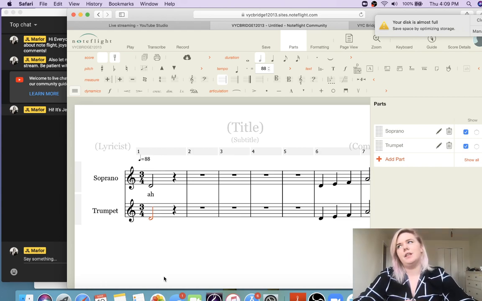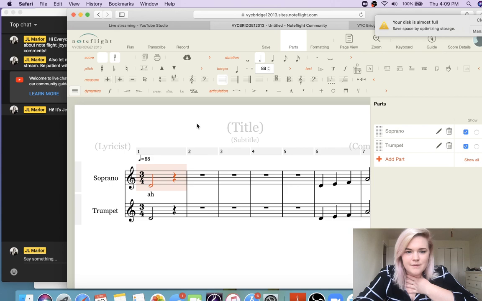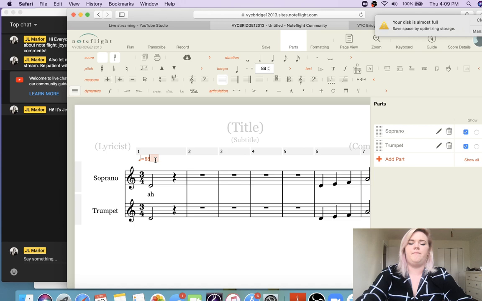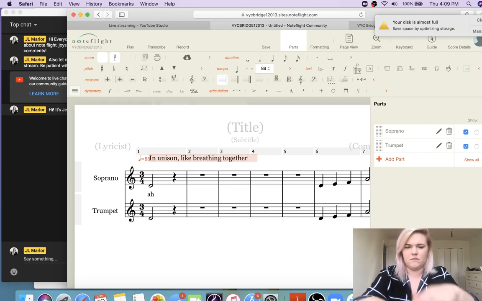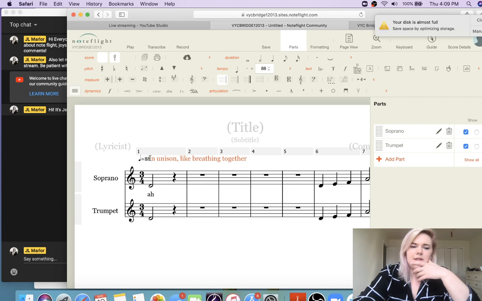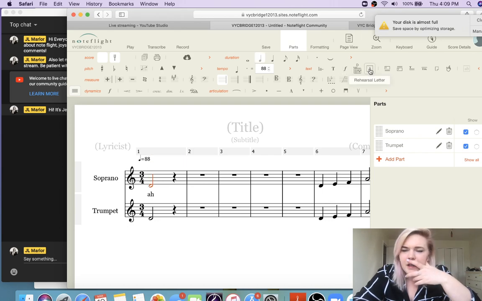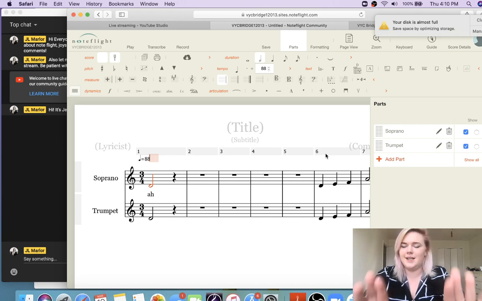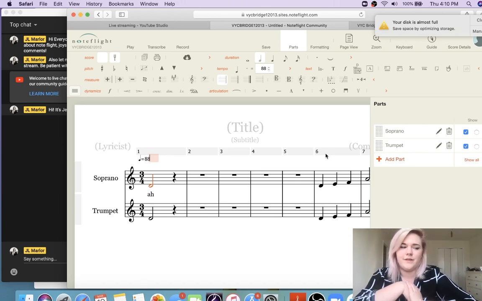Now I kind of want to give an indication of what I'm doing here or what I'm hoping to do. So I'm going to add some kind of funny performance text. Let's get a performance text up here. I mean, that's kind of silly, but that's what I'm going for. Though maybe it would be better if I did system text. Oh, here we go. See, I sometimes still am learning how Noteflight works.